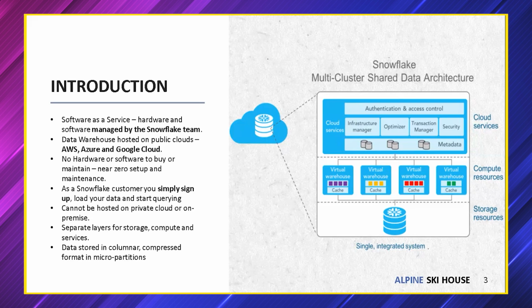On the right hand side you see the Snowflake architecture, which is a 3-layered architecture. We call it a multi-cluster shared data architecture. So why multi-cluster? What is a cluster? Anybody can say? A group of servers. What else can you call it? Nodes, multi-nodes, multi-machines. So it is where your work is shared between different servers.